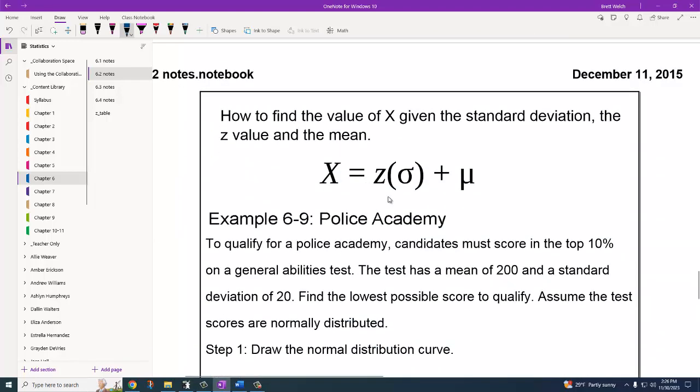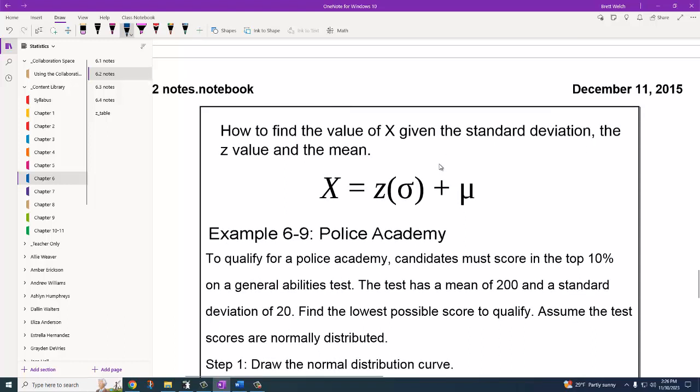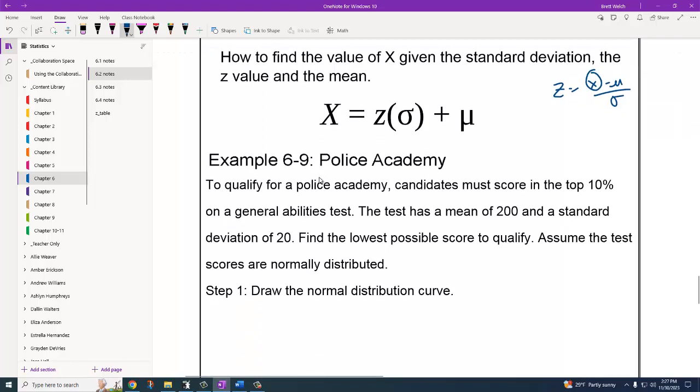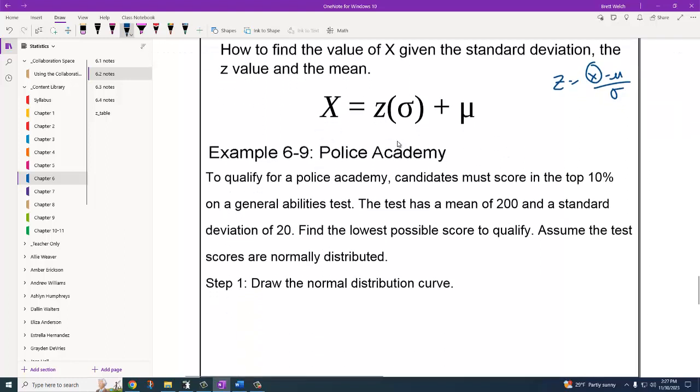Now sometimes we need to find a cut score, or a value that produces a specific probability. And so for us to do that, we rewrite the z equation. z equals x minus mu all over sigma. If you were to rewrite this and isolate the x, you would multiply by sigma. That's why we have z times sigma. And then you would add mu over. So this is just a rewrite of that equation. But when I'm looking for the value that produces a specific percentage, that's the formula we're going to use.